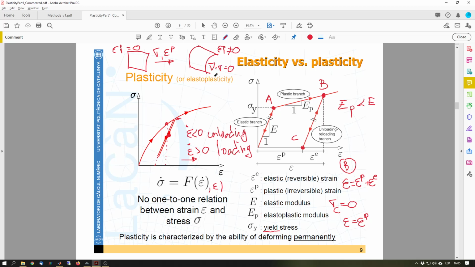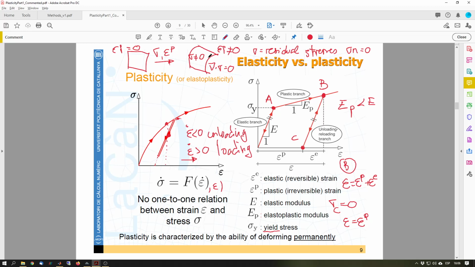So this is what needs to be satisfied everywhere. But this does not mean that your stresses here, even if you unload them for that deformed shape, are zero. You may have stresses different from 0. These are called the stresses that you have when you leave it free. These are called residual stresses, because you're not applying any loading at the boundary. So you have homogeneous conditions at the boundary, but you have internal stresses. They are called self-equilibrated, but they are there.